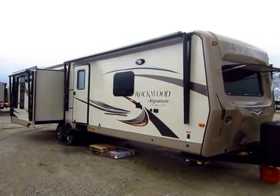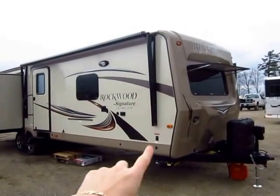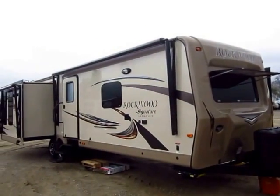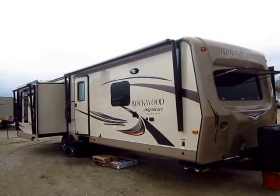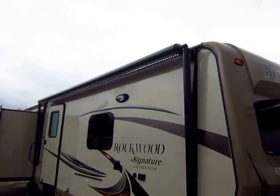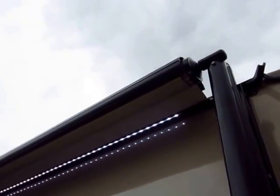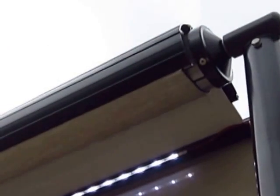So right away, the Diamond Package gives us the nice vanilla ice cream cone skin with the milk chocolate nose cap. It gives it a very great look. All Rockwood Signatures are going to have a high gloss skin to them. Now the Diamond Package also adds a shielding to the awning right here, so that when it's in storage, the sun, the wind, the rain aren't going to tear it up.